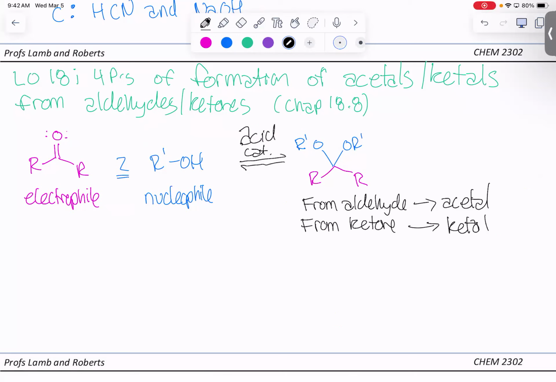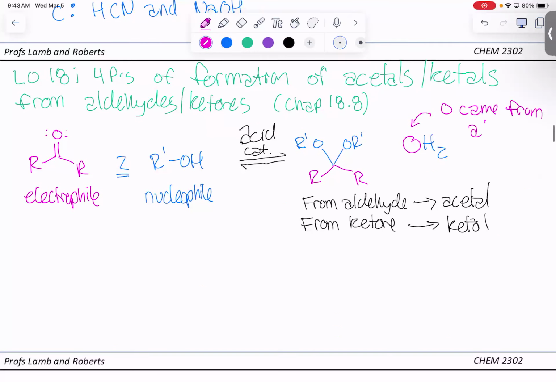And so something I always like to do is track what else happened in the reaction. You'll notice here that we have two equivalents of our nucleophile that are missing H's, and we've lost that oxygen from our electrophile over here. So at the end of the day, we have our oxygen that came from our ketone, our aldehyde, and two hydrogens from our alcohol. So our byproduct here is water. Right, and indicate that the oxygen came from the aldehyde and ketone.